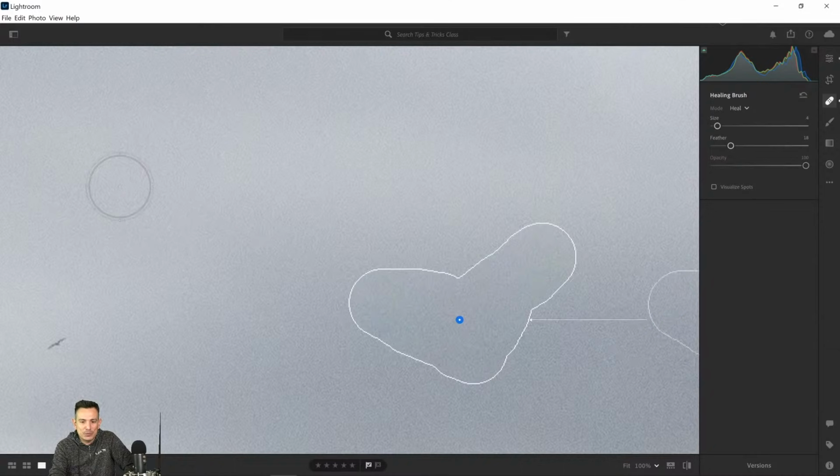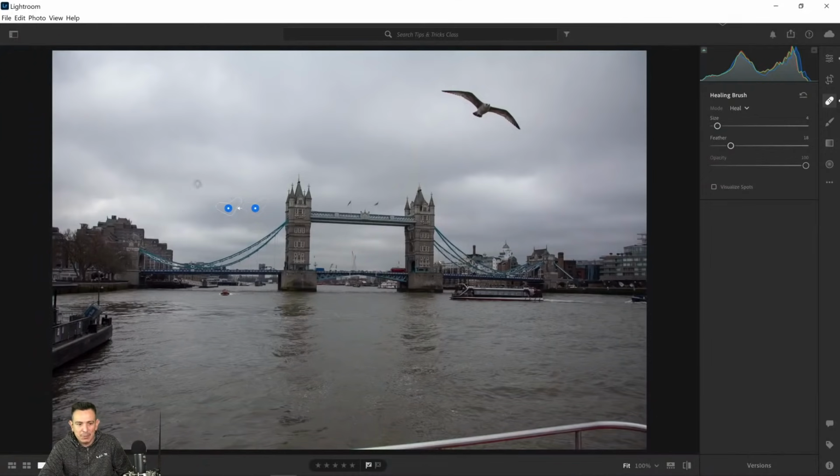different sample source by just tapping one key, and that's what I'm doing right now. I'm tapping on the / key. That's the same key as the question mark in North American keyboards, and you can see that Lightroom is attempting to find better pixels. In this case, it's going to do a good job because I'm trying to remove a piece of the sky and everything else looks the same. But maybe if I'm trying to remove the boat, let's try that. If I'm trying to remove the boat, you can see the result there.